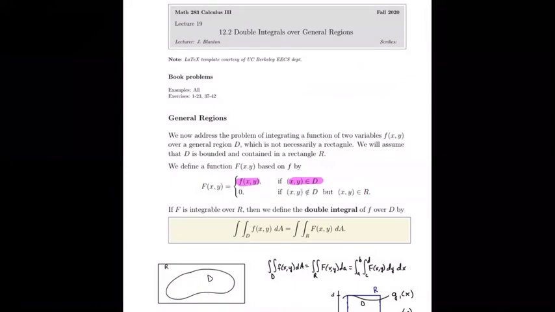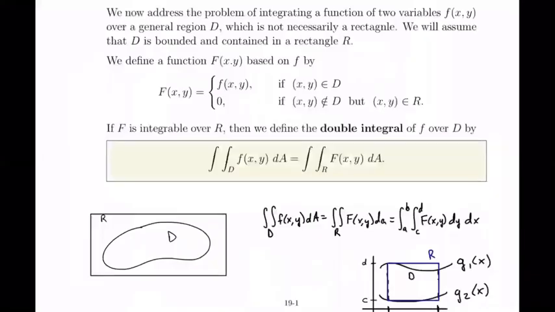So we define the double integral of lowercase f over the general region D as being equal to the double integral of capital F over the rectangular region R, which contains D. F is defined as we have above. Now this recasts the problem on the right-hand side as the integral over a rectangular region, which means we have things like Fubini's theorem and whatever else available to us. Of course, first we'll want to consider a more specific case of what one of these regions might look like.